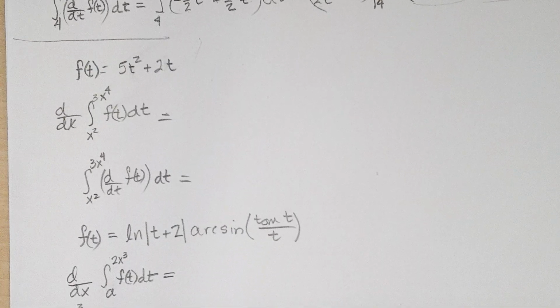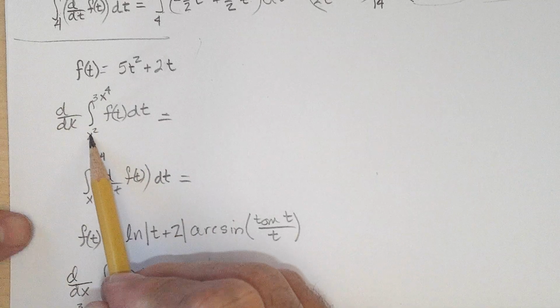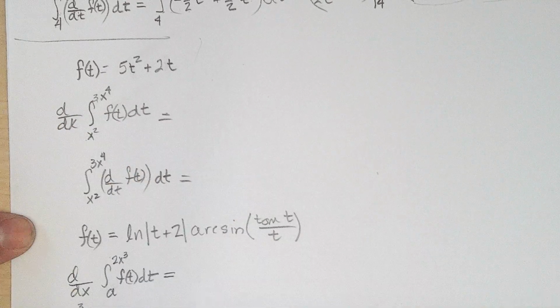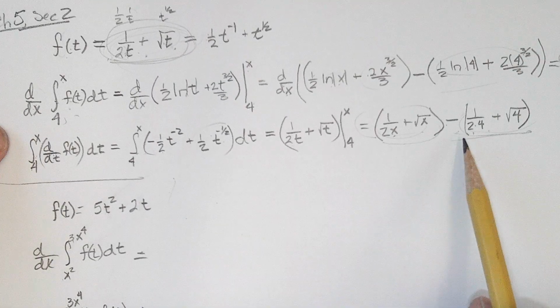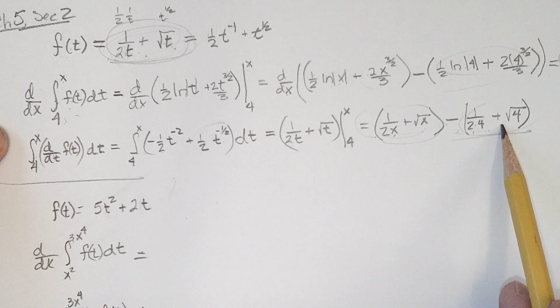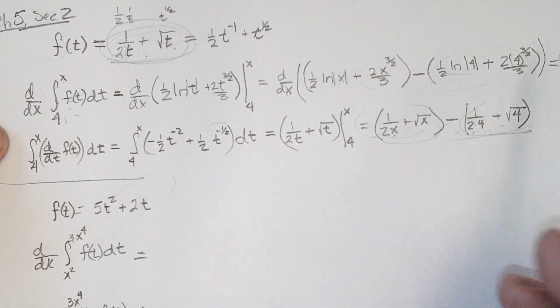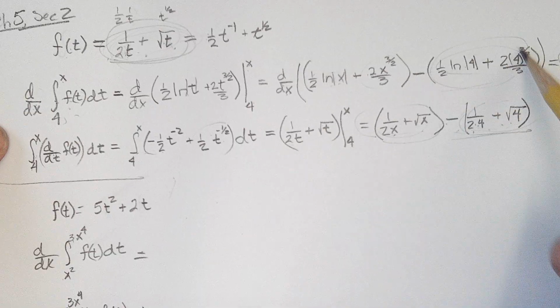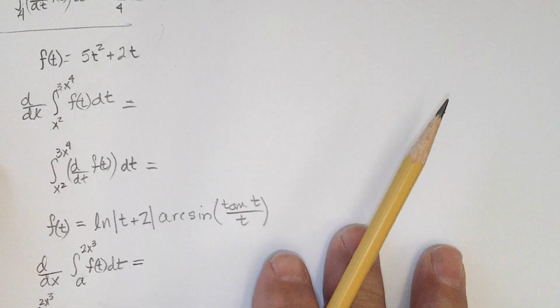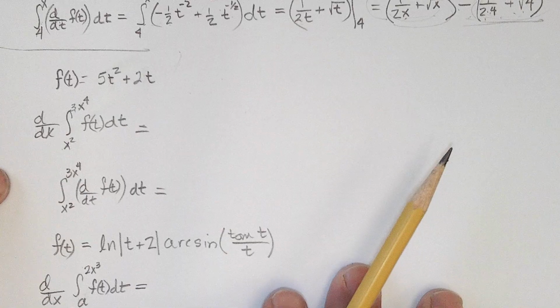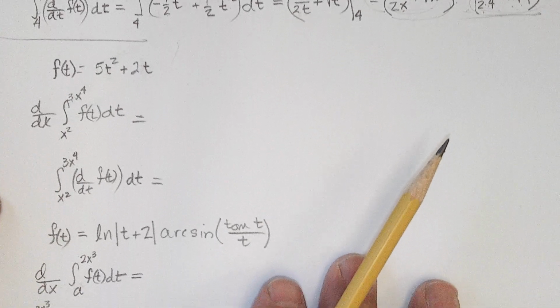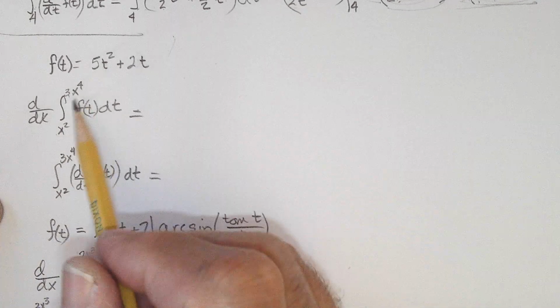Okay, let's do it again. This time there's x in both limits. So then this is not going to be a constant. We'll get something out of this, and we'll get a variable in here, and this part here that was a constant won't be a constant. It'll be a variable, and so we'll get 2 parts here. There's something else that shows up with this also, and so we'll work through this one.